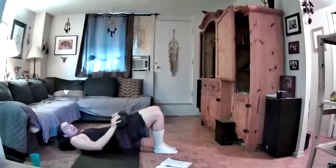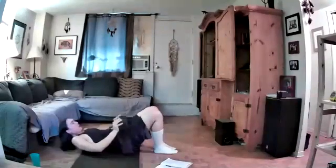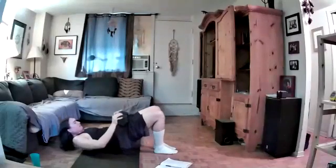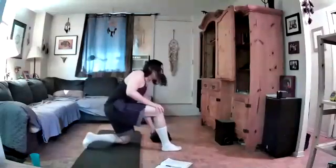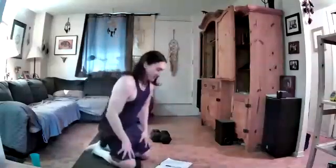I find for myself, the closer my legs are together, the better the workout. So maybe if you're doing it wide, you're not feeling that burn, you can push your legs together. Might make it a little bit more impactful. But of course, everybody's body is different, so you might need to do it wide-legged to feel anything.